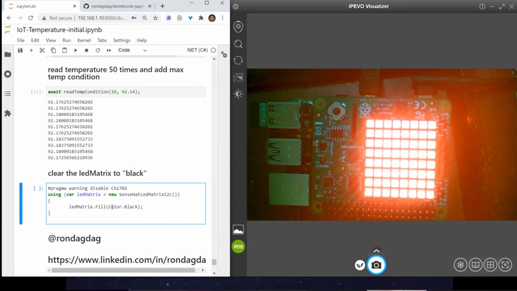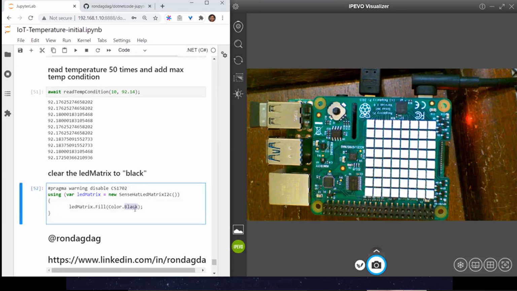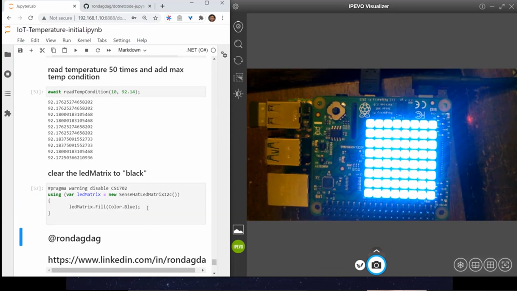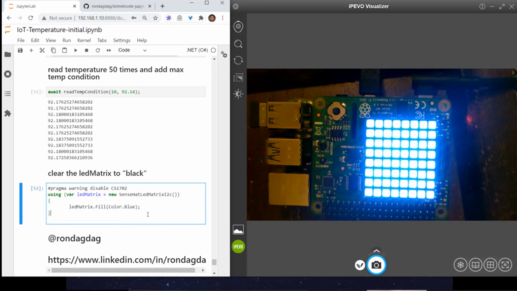Of course, you can do this on a console app if you want to, but I think it's fun to just do that interactively. I can just say black, and say, okay, I want to turn it into blue, and I can change that color and play with it. But you see the interactive side of things. It's a different way of programming, not the way I learned C# back in 2005. All right, let's go back to the presentation.